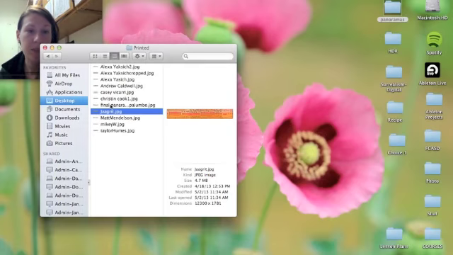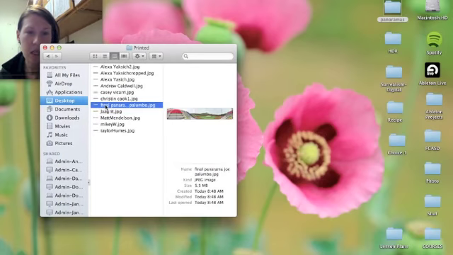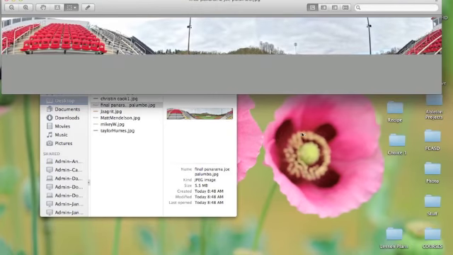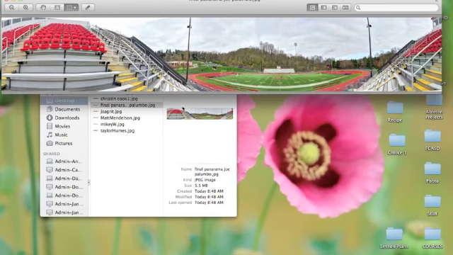Another, let me see. Oh, this one's a lot of fun. This one is of the football field, and what you can see is by going 360 degrees, you have the stadium seating on both sides and the field in the middle, and it almost looks like this stadium seating is curved and as if it were on the same side. However, he's just standing in the middle of the stadium seating, and it curves around him because it's 360 degrees. So this up here is actually the same as over here, the same part, just stretched.